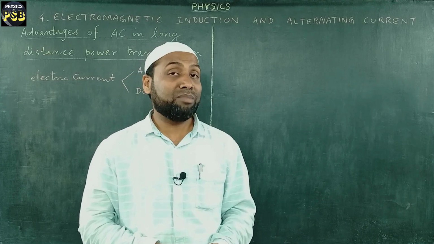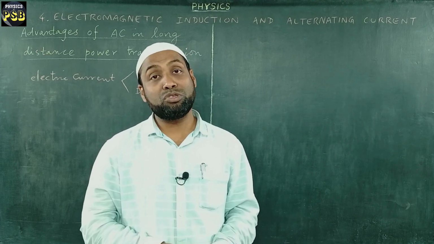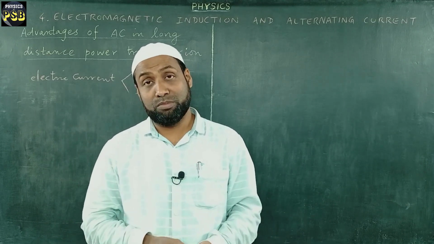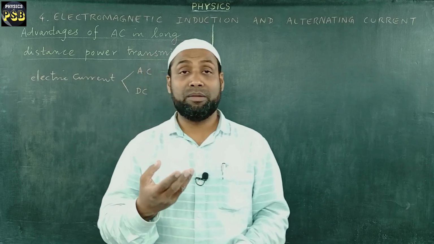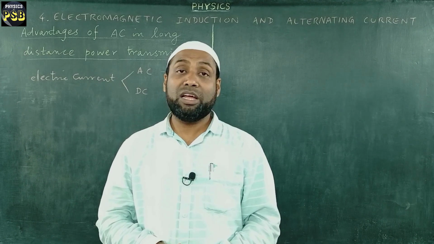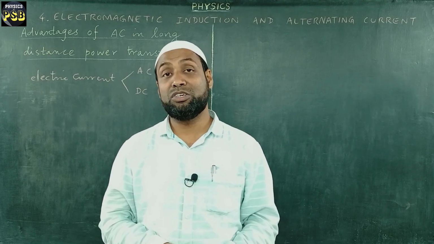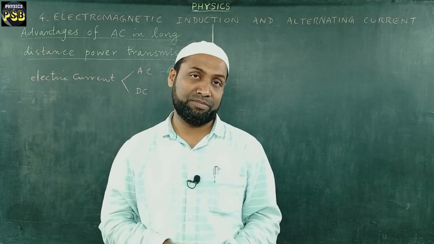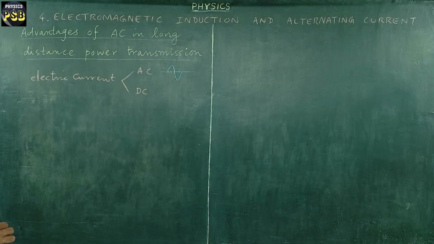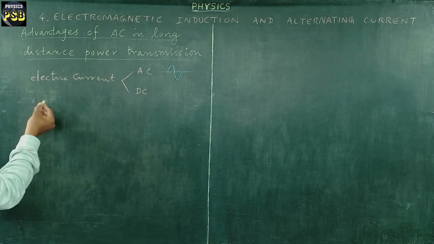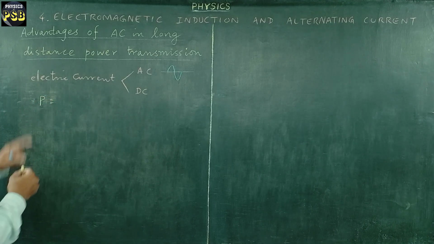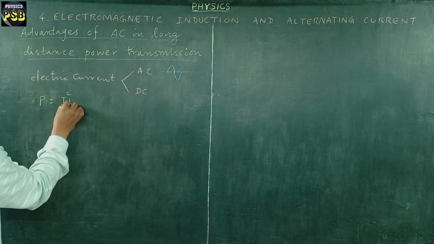Here, transmission line is nothing but the wire or cable used to carry electric power from the power station to the consumer. Okay, when you pass electric current through a wire, a certain amount of electrical energy gets converted into heat energy due to Joule's heating effect. This Joule's heating effect results in the power loss. So, the power loss due to Joule's heating effect is represented as I square R.